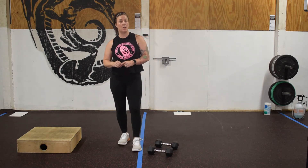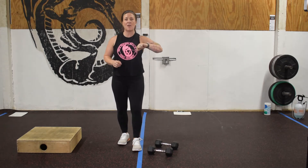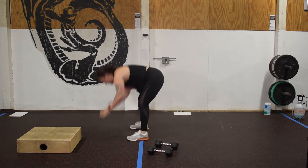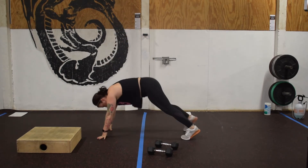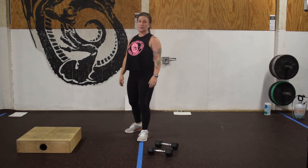Once we've done that, we do a 100 meter run — if you're not sure where that is, go two neighbor driveways down and head on back, close enough. Once we do that, we're going to do 10 up-downs. Many of you are very familiar with burpees — it's essentially a burpee without the push-up. Plant your hands, jump the feet back, then back up. If you need to, step it back and step it forward — that works too.